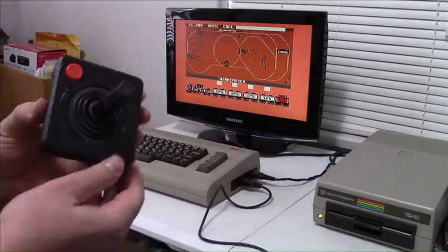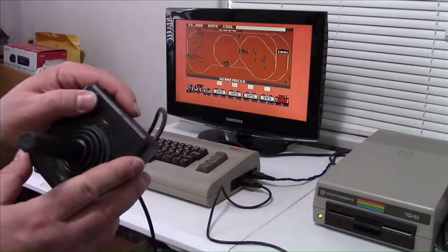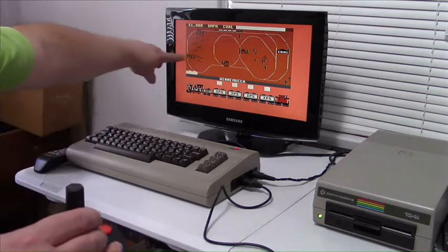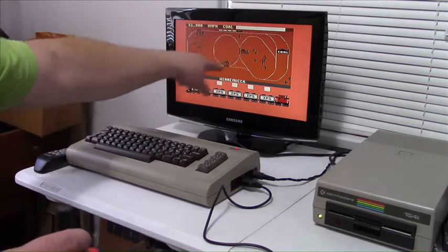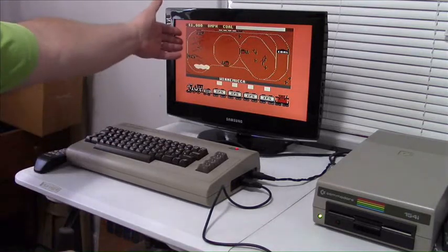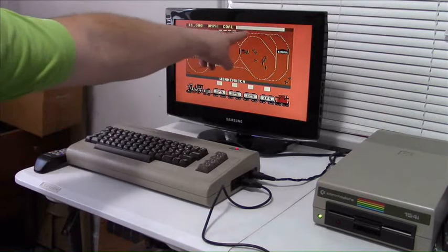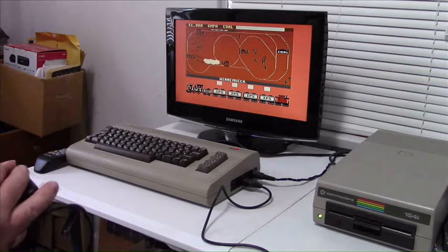And all your controls come right through the joystick here. So we have oil pumps out in the desert, and we have oil storage tanks. And then we have over here coal to run my train. So essentially you're just going to go over here and pick up oil and deliver it, and you get paid for that. There's your money at the top and how much fuel is in your train runs down. Let's back up here.